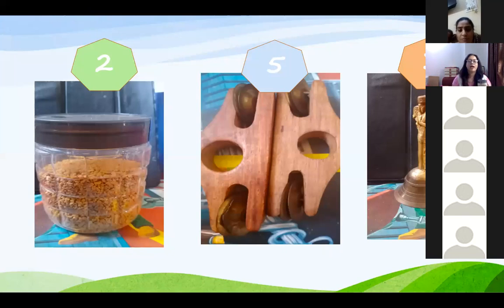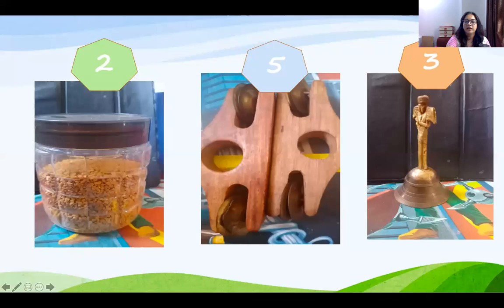Now, this is a small activity that I want to try with all of you. And I will give you a task. You can see over here. So this is an activity more for the kindergarten. And I have seen teachers who have done music, and if you want, I can associate you with some teachers who are working on music. So they're integrating music into classrooms in a very beautiful manner. Now, this is one activity we will try. So I have given a number to all the things.